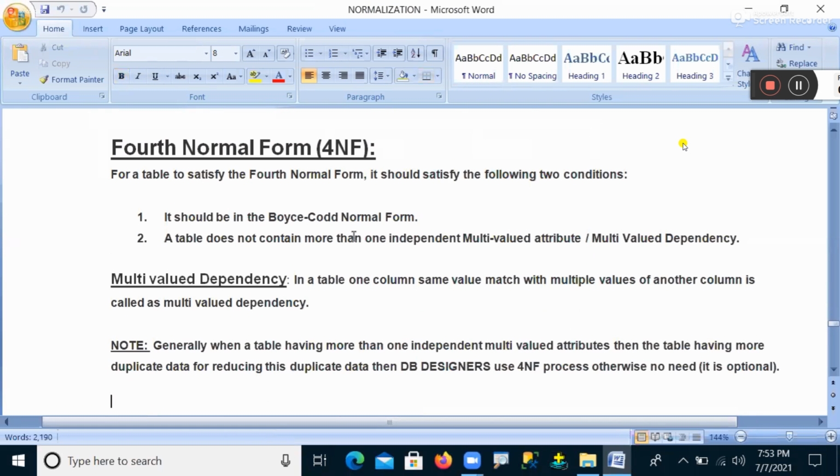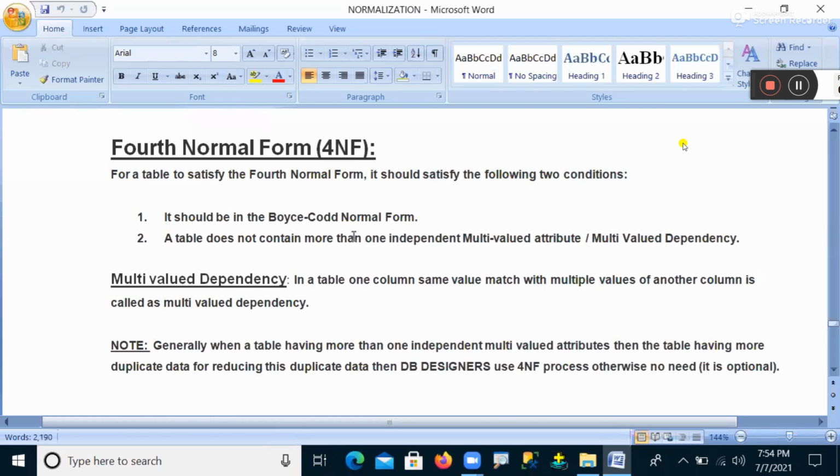And the next one is called what now? Fourth one. But here fourth normal form and fifth normal form, these are optional forms we call, because these forms are very rare cases that people are using in their applications. So because of that reason, these two forms are not that mandatory. Either you can keep your table as it is, no problem, or if you decompose your table, no problem. And these two, 4 and 5, are quite opposite. If you're keeping as it is, then it is called 5 and up. If you're splitting your table, then it is called 4 and up.